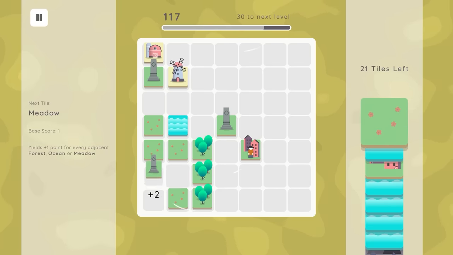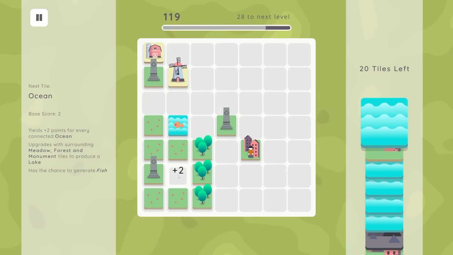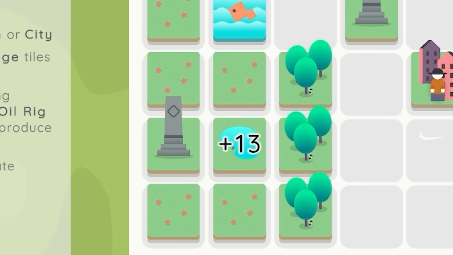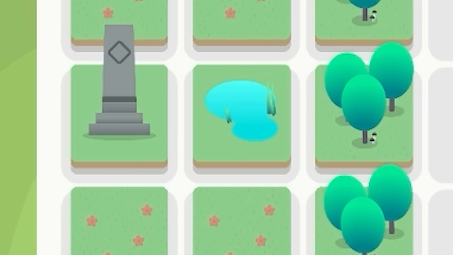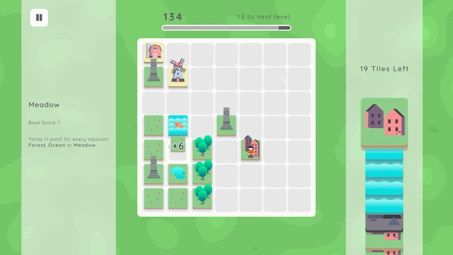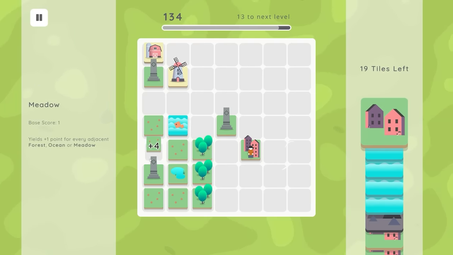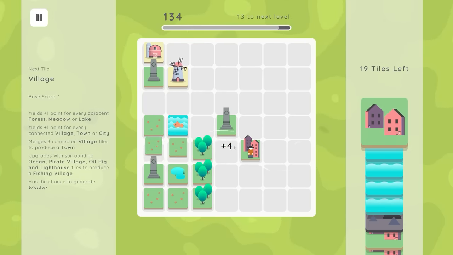Boosh. All right, so then I got another meadow. That will go in the bottom left. And then the ocean tile, if I put that in the middle, check this out. Plus 13 points because it's now a lake. And a lake yields plus 1 point for every adjacent forest. So basically, if I start replacing these fields with forest, this will get me even more points. Love it. Now, you'll notice that barbarian's gone as well. So I'm safe to sort of merge these together.